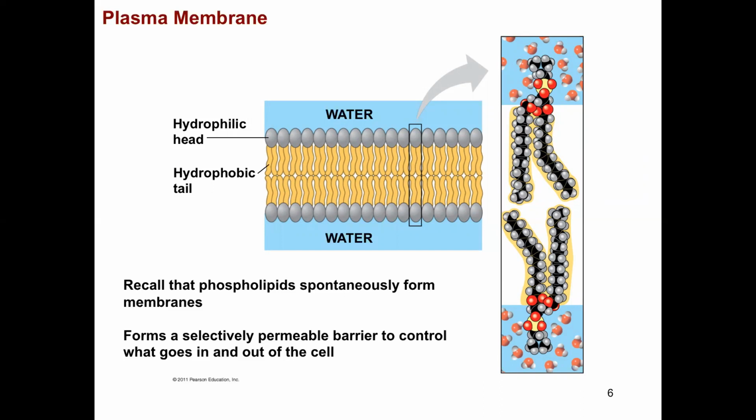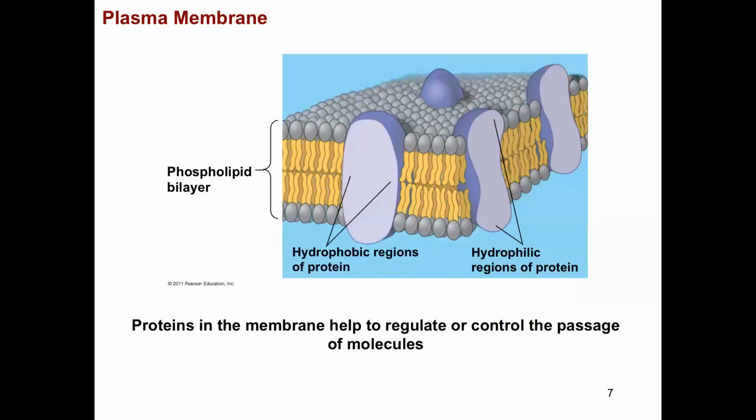And a lot of that control comes from the fact that the key component of the membrane is these phospholipids that we talked about in chapter 2. So that makes the core of the plasma membrane hydrophobic. Remember those two fatty acid tails in here, and then we have the phosphate head group, which is hydrophilic, and these things spontaneously organize into this structure.